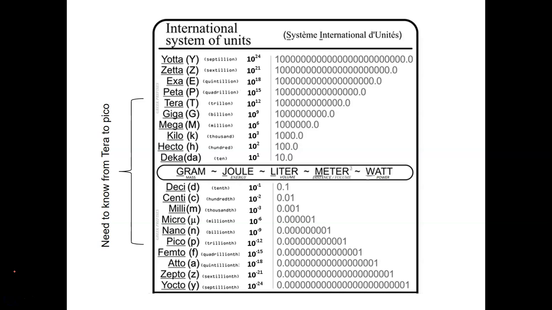Like I said, there's more than just the prefixes that we talked about. So this is really all of them that exist out there, but you only need to know from tera to pico. We don't really go any further than that. Right, so that's what you need to memorize. And you can see here in the middle is, again, the base. This is their base area here. And they throw in some other ones that we'll eventually talk about. Right, but everything that would be a base unit would go right here in the middle.